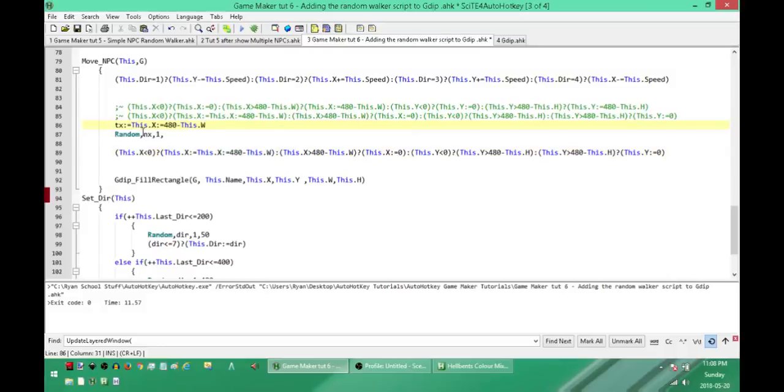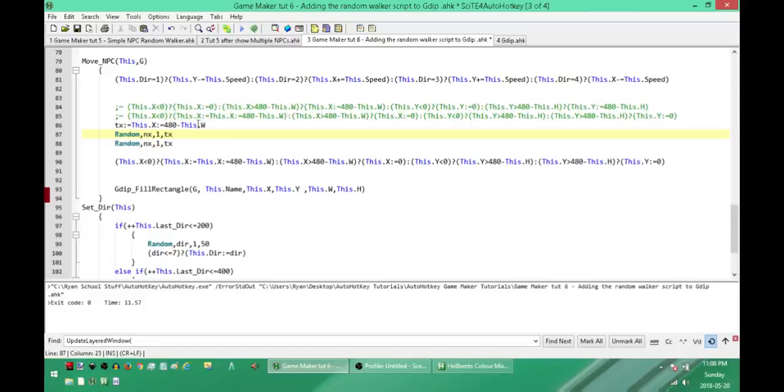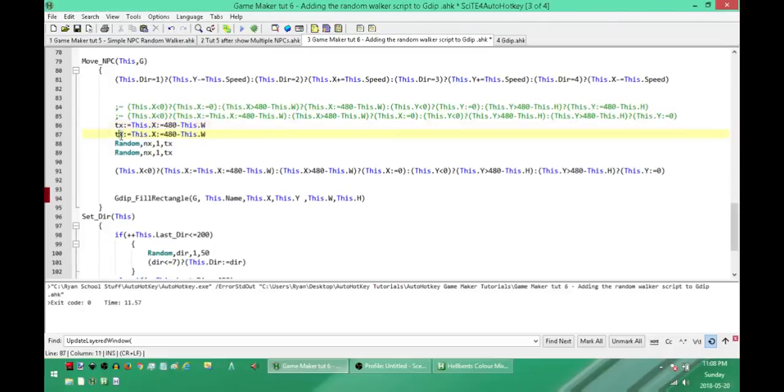So we're going to randomly place it, getting a value between 1 and the width of the screen. And I'm going to do the same. I'm going to duplicate this as well, but instead this one's going to be ty, and ty is going to be this dot y.